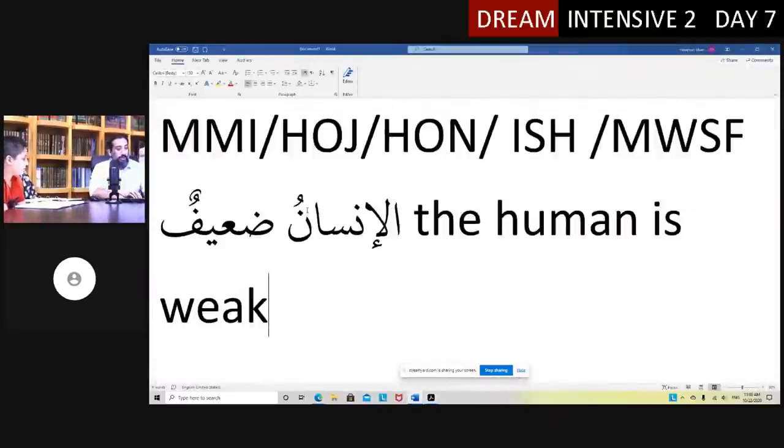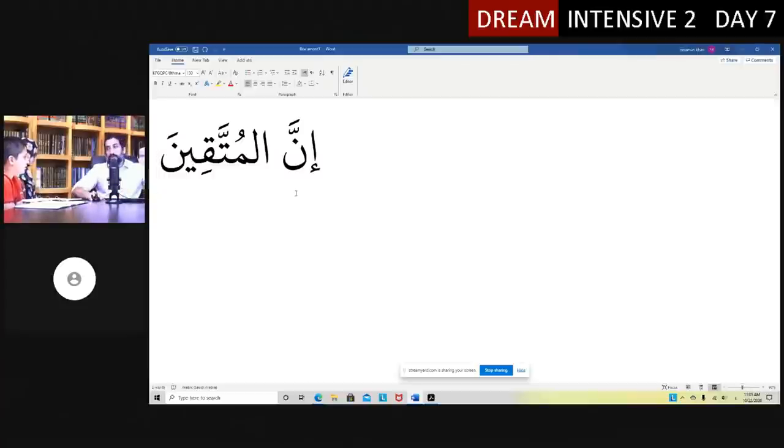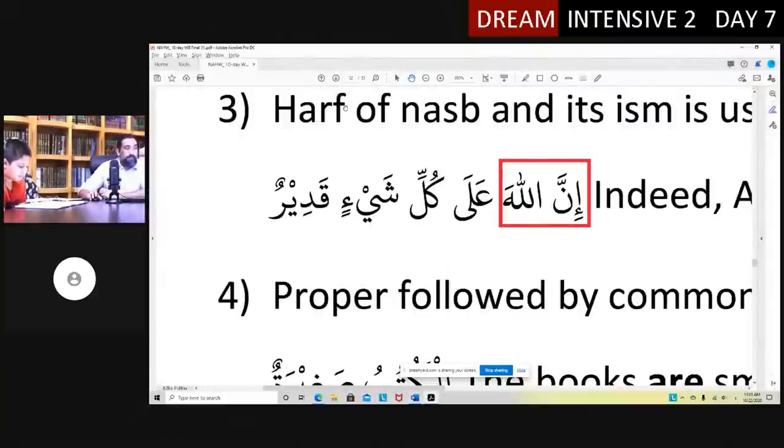So in Surah Al-Asr you saw innal insana. If you see innal insana, that's the inna and the ismu inna. So certainly the human being, and automatically you can put an "is". Certainly the human being is whatever's coming. So inna al-muttaqina fi jannatin wa nahar. Certainly the people of taqwa, I'll automatically put an "is" after it. Certainly the people of taqwa are. It just goes immediately. So that's a quick giveaway for the "is".